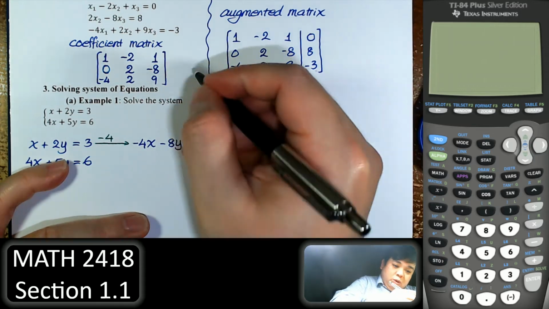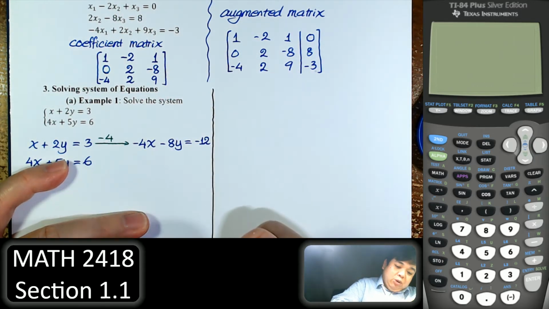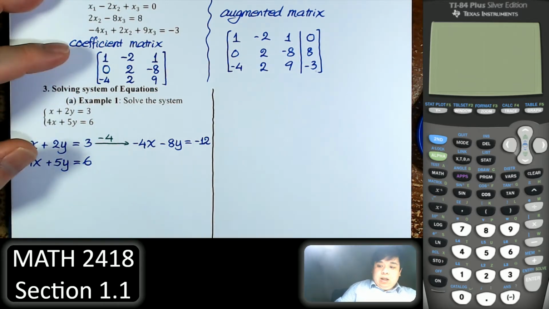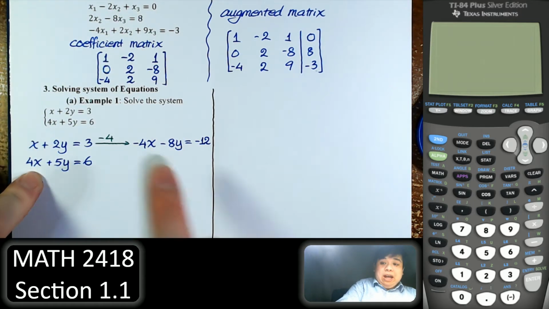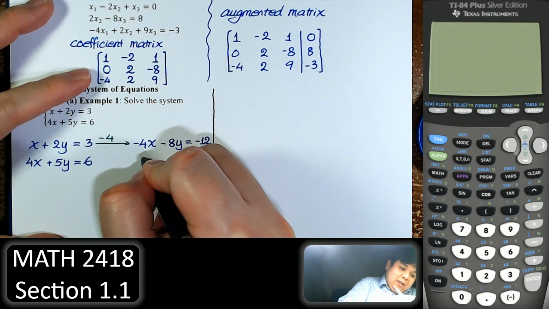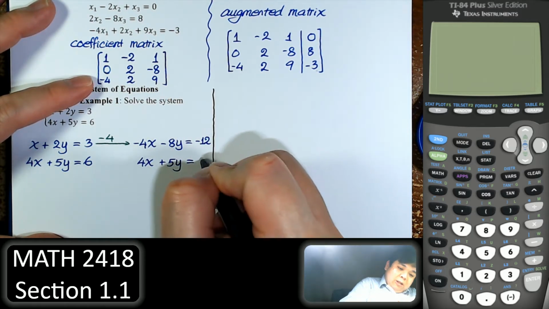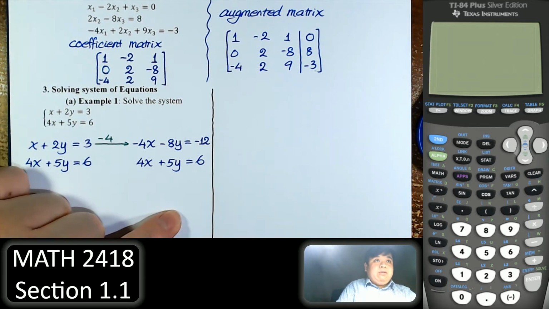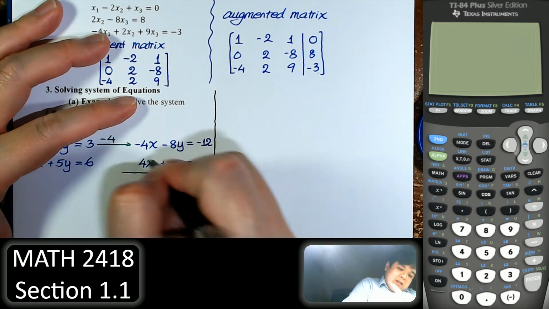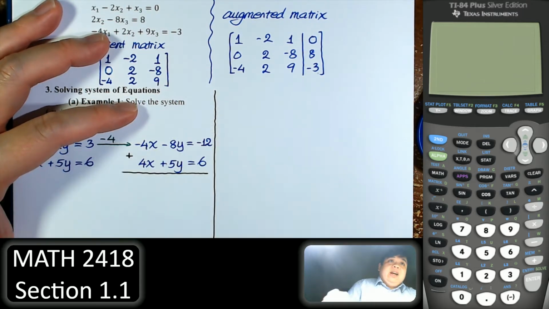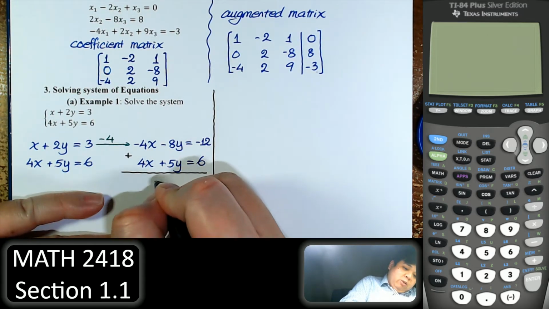I would only want to use half of the page. The other half we will redo this problem differently. So top equation multiplied by -4. So we have -4x that will cancel with the 4x. Right. Now when we have those two equations, if we add side by side, -4x and 4x cancel out. -8y and 5y, that's -3y.